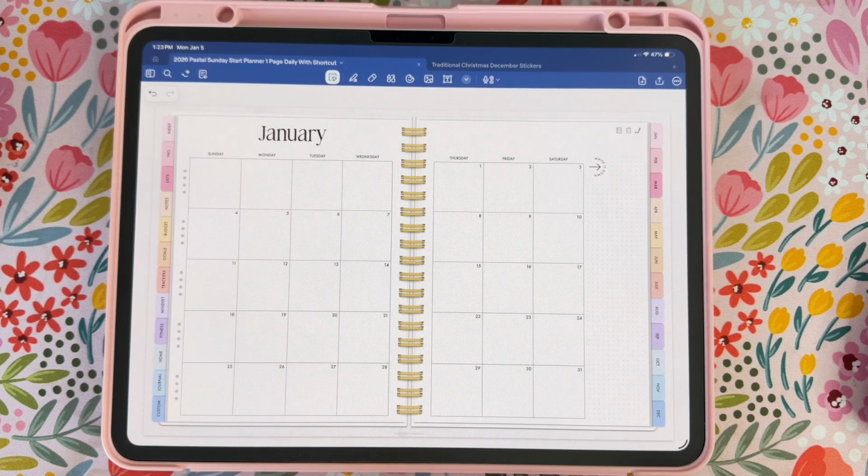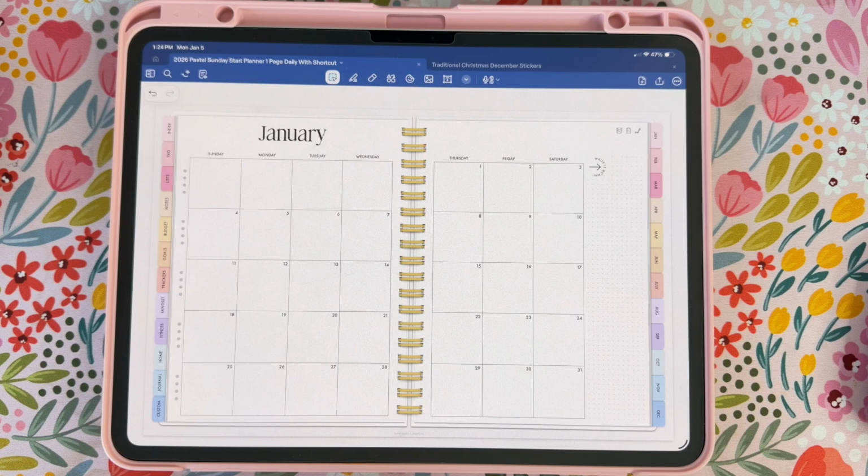So I preface this with saying, if it was me, I would not import all of your stickers and organize them into Goodnotes Elements, especially because if the Goodnotes app crashes or disappears, you're just going to lose all of your stickers, especially if you're moving from like an old iPad to a new iPad. So many people lose all their stickers that way. So I really don't recommend saving all of your stickers in Elements.